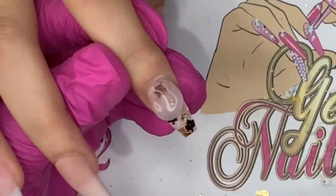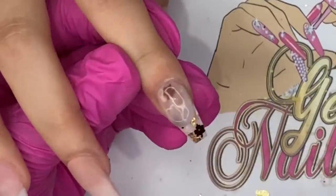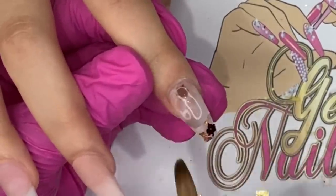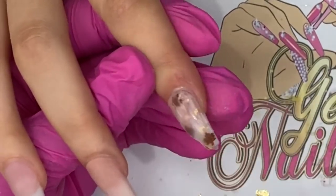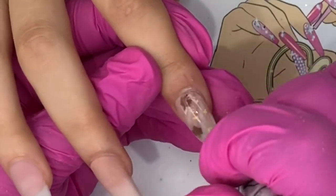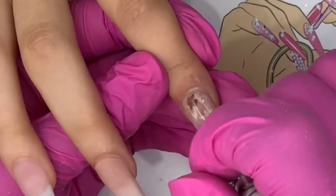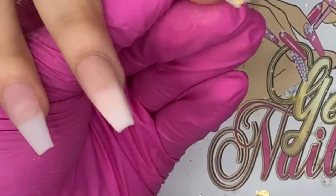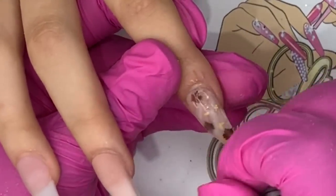So as you can see, again, I love how it's not running. With the Mia Secret, usually if I just place the bead like that, it will start running over to the sides, and this one does not do that. And it builds up the acrylic a lot faster, so I don't have to keep going in and adding more acrylic and adding more and more. I'm gonna show you that with just this one bead, I was able to fully encapsulate the leaves in the acrylic.